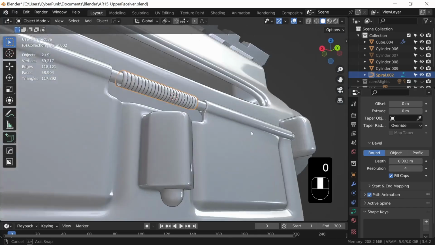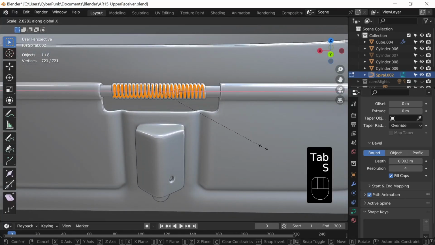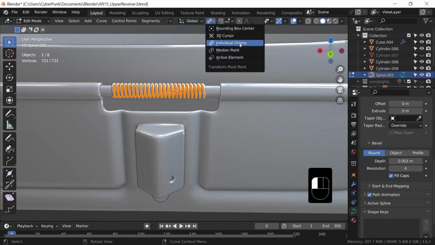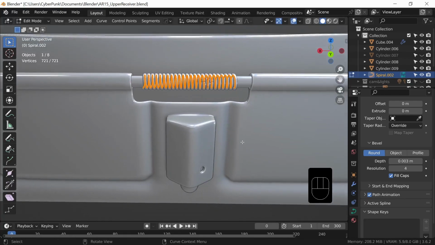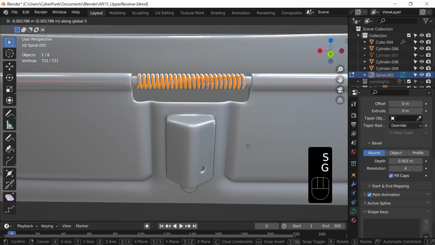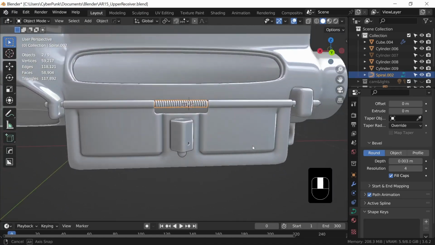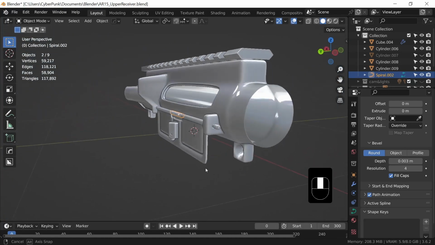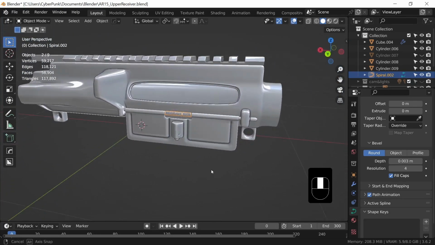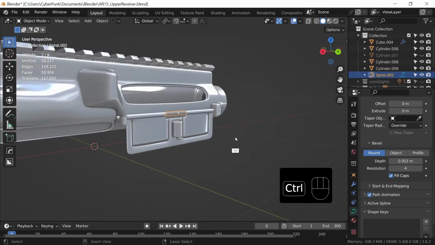But yeah, just play around with it, and I think in edit mode we can actually scale it. No, maybe not. Medium point, scale X. Oh yeah, you can, so, okay. So we could scale X and make it a little bit wider if you need to. Basically just get the general shape, and you can get it pretty close just like that. Move the cursor back to world origin so it's a little bit easier to see. But I think we're looking pretty good. So I think for the dust cover, that's good enough for me.